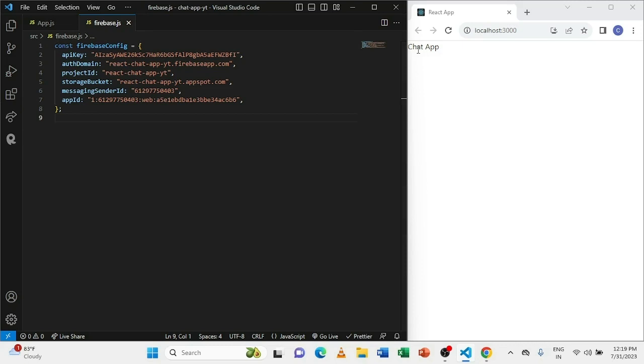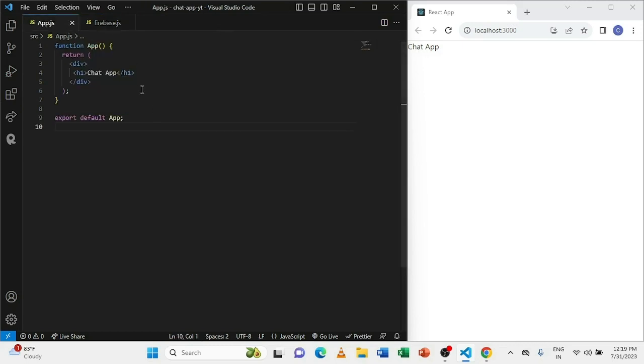First, I'm going to do the authentication part, so that we can have a user logged in. Now I'll remove this h1 and just open a JSX fragment. This basically tells React that we are going to write some JavaScript code here.